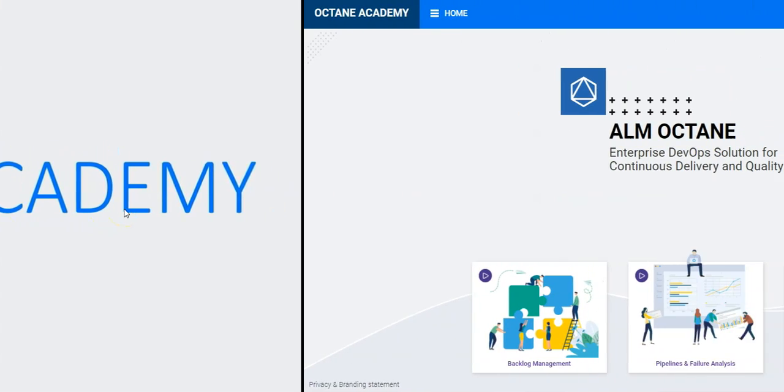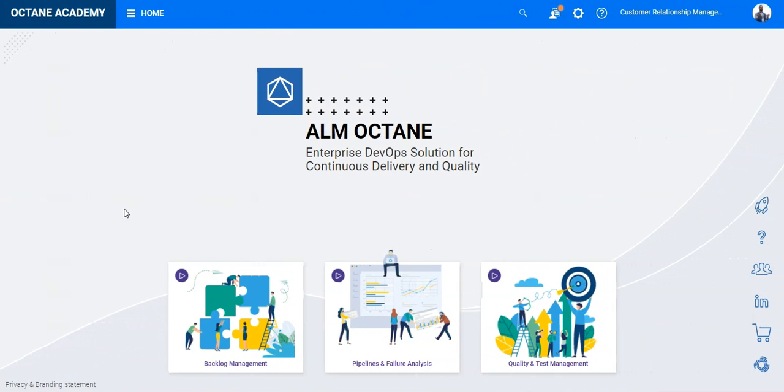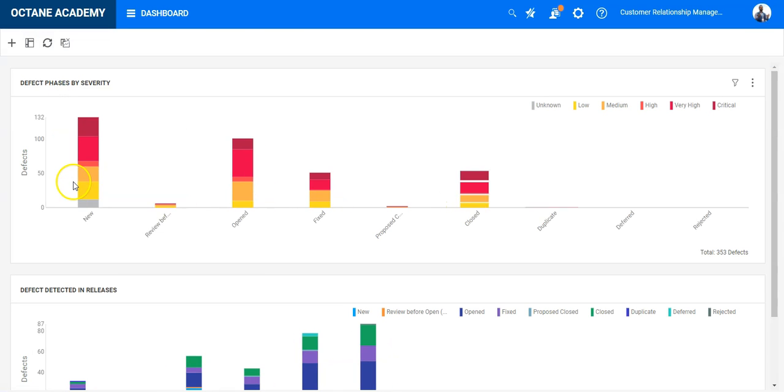In this lesson, you learn how to display your graph data from the dashboard module in form of tables. Let's go into the dashboard module and see those two examples. The top widget shows me basically all the defect phases by the different priority. So this makes it easy for me to see what are the defects in the phase new and what is that severity. But I have to go always here and do the mouse over or map the colors to the different bars.